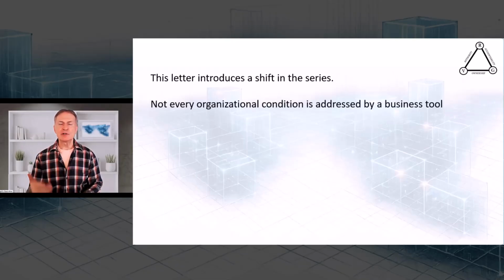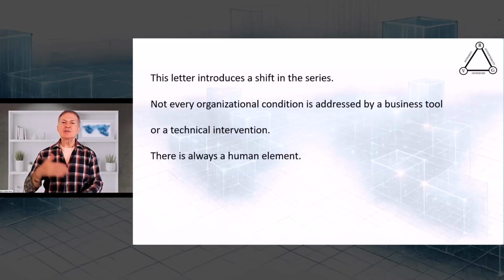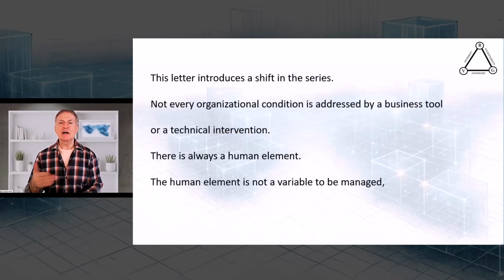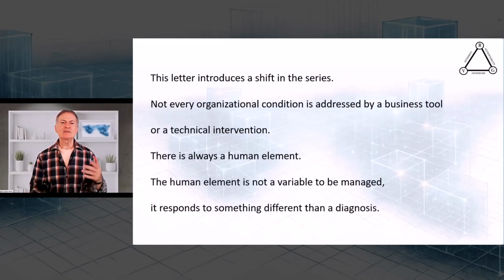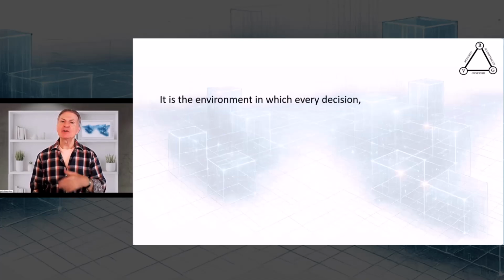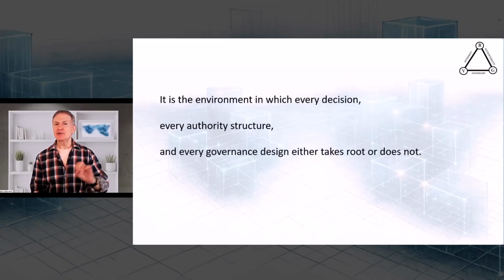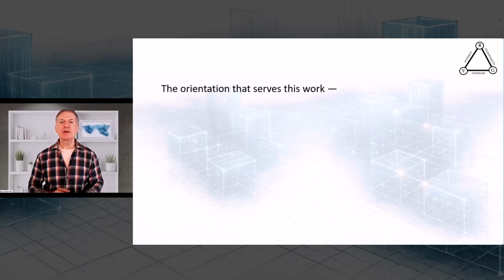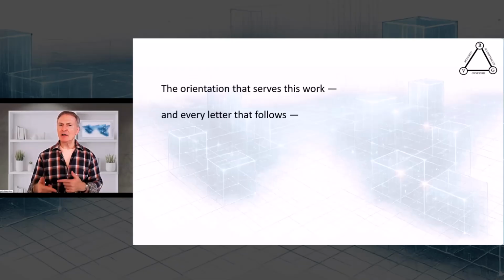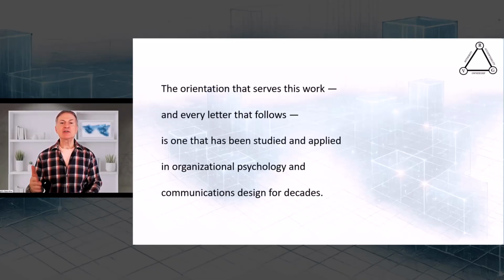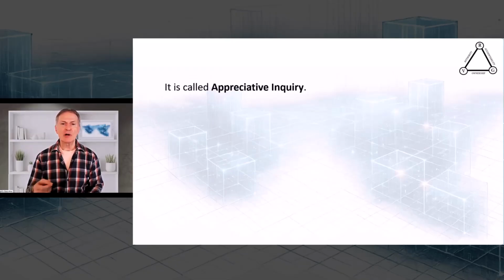Not every organizational condition is addressed by a business tool or a technical intervention. There's always a human element. The human element is not a variable to be managed. It responds to something different than a diagnosis. It is the environment in which every decision, every authority structure, and every governance design either takes root or does not. The orientation that serves this work and every letter that follows is one that has been studied and applied in organizational psychology and communication design for decades. It is called appreciative inquiry.